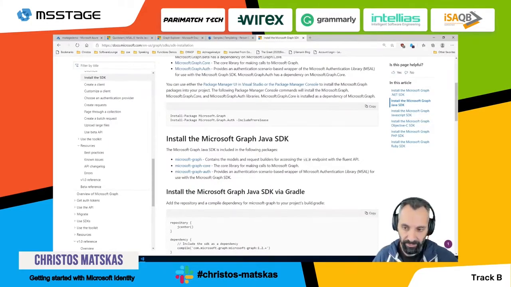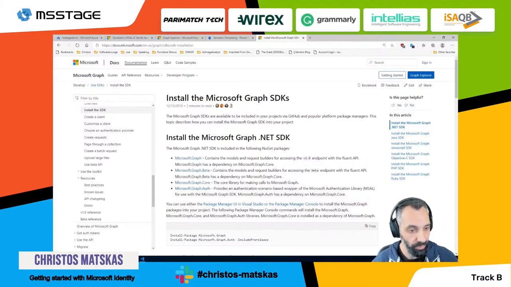So on top of MSAL, you get the Graph SDK to enable you to quickly get the data and transform them into your application in the way that you like. And it's easy to work with because you don't have to recreate the models from scratch. They come out of the box for you. So I would highly recommend, as you look into starting to integrate with Graph into your solutions, once you get your user and access tokens, then the next step is to most likely download the SDK and start working with. So have a look into the documentation. It's very important. It's a great source of information.